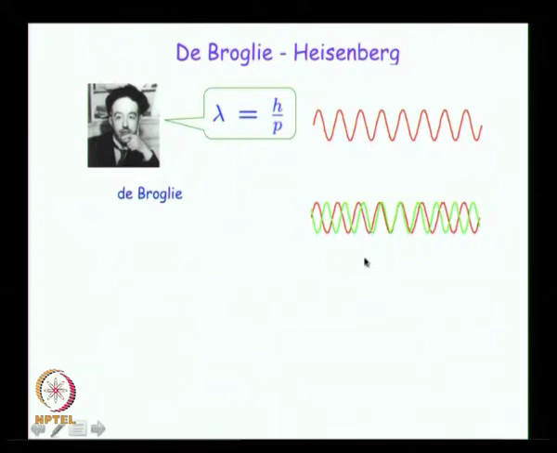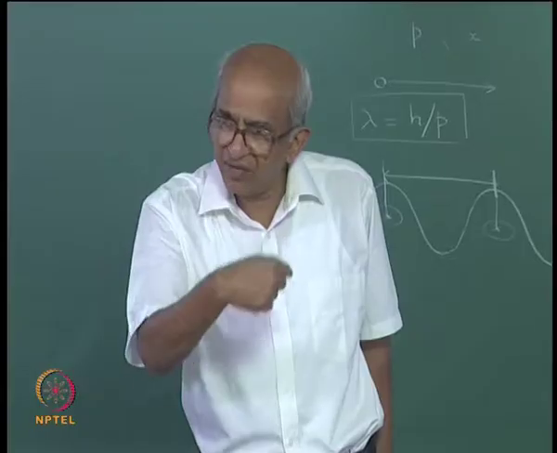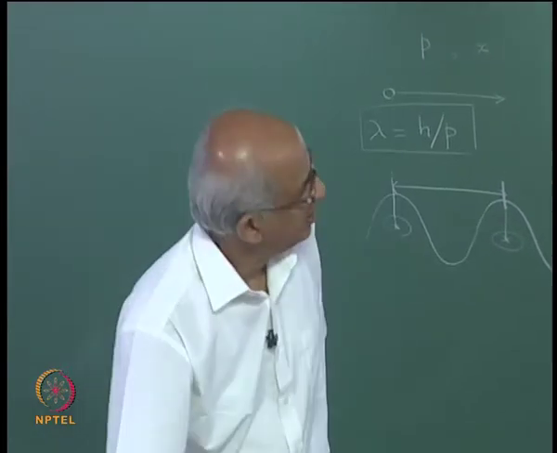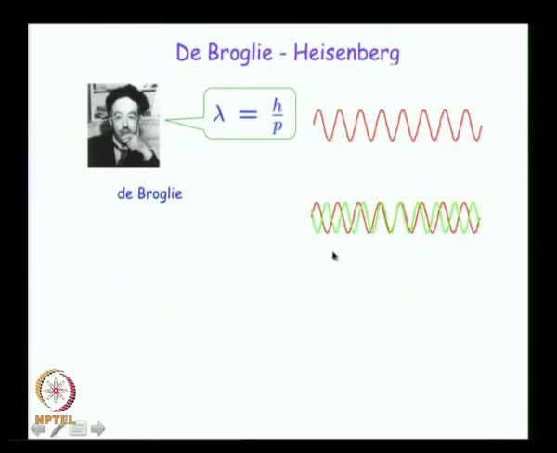If you think of a point here, at that location the green wave has a displacement which is downwards, the red also has a displacement which is downwards. So, if you added the two up, you will have a large displacement in the downward direction. But if you thought of a point somewhere here, what will happen? The green wave has an upward displacement while the red one has a downward displacement, the two will nullify each other. So, if you added these two, what would be the result?